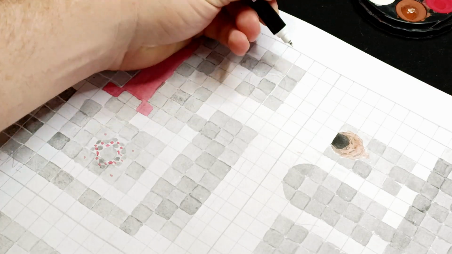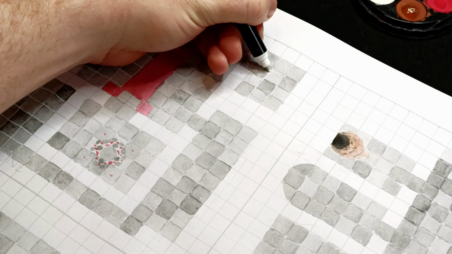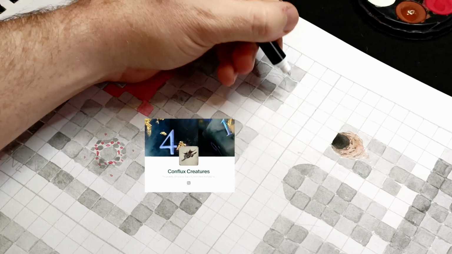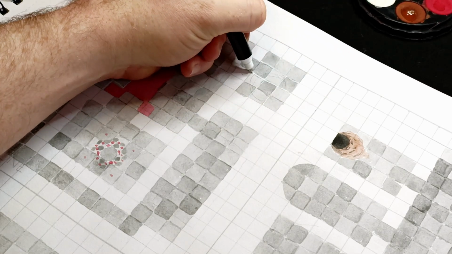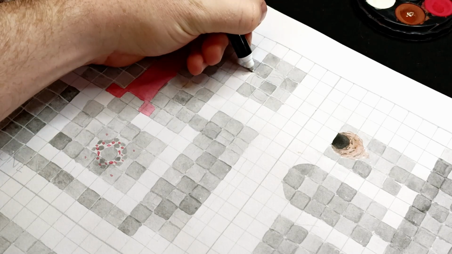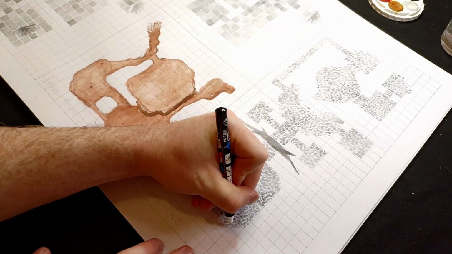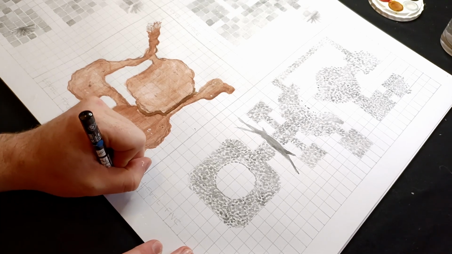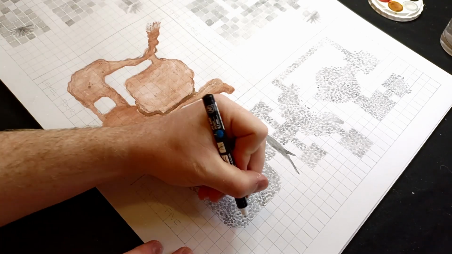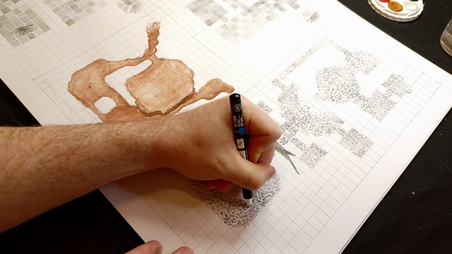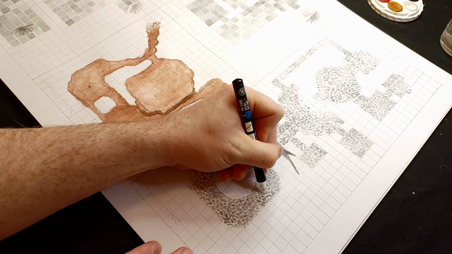So while I'm doing that, let's delve into the inhabitants of this dungeon. And I want to once again give a shout out to Conflux Creatures. Thank you again for giving us the stat blocks. I have created this dungeon grid map with the intention of populating it with Conflux Creatures, Cultists of the Black Earth. And it all lends itself to the overall quest, but it's a great opportunity for me to explore who these cultists are and what they can do in a way that's going to be engaging within the environment.